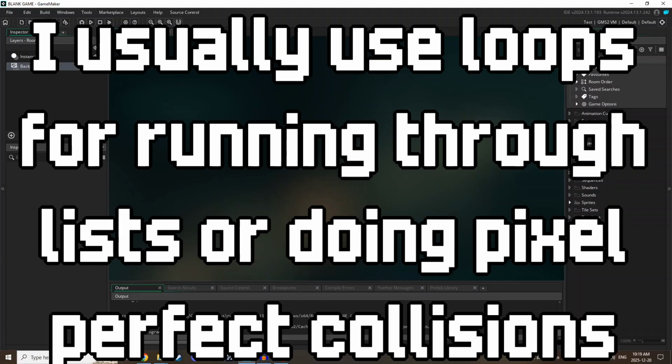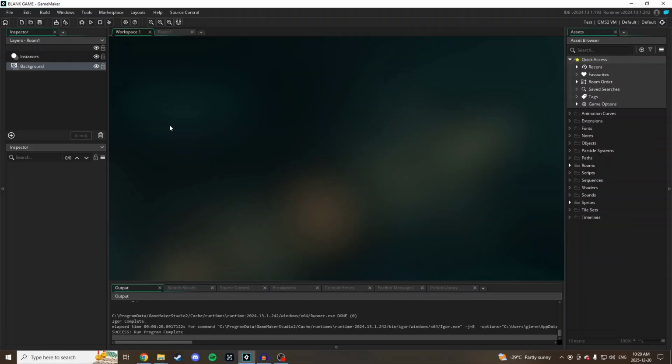A good example is I'm going to be using a for loop to draw a list, like an inventory list of all the things that I have in my inventory. But I need to loop through that code as many times as there are items in my inventory. So I'm going to use the item count in the inventory to tell that loop how many times I need it to run. So with all that out of the way, I think we are ready to bring in an object and start creating a loop.